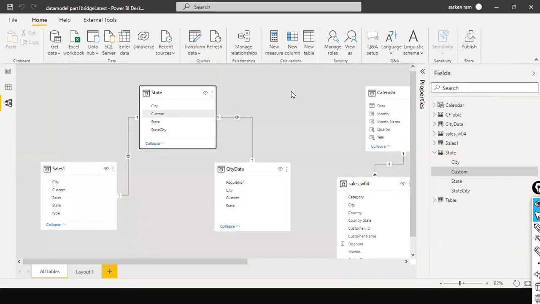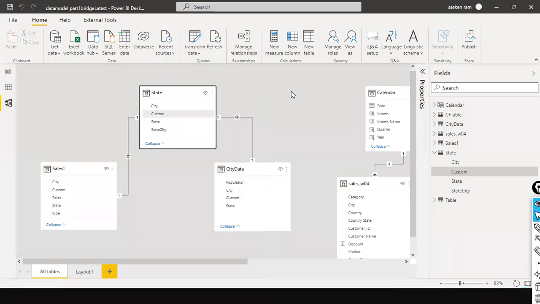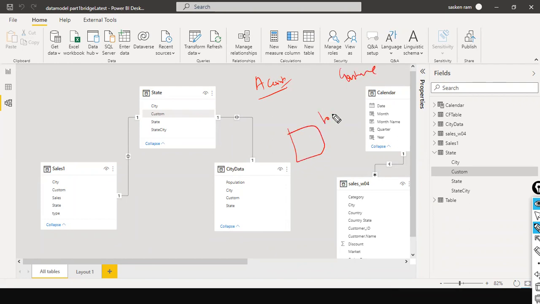Now I'm going to discuss scenario 3. In scenario 3, the core of many-to-many, what I'm saying is, let me give an example for a many-to-many relationship. For example, I have an account table. This is a classic example, a bank example. Account table, and then I have the customer table, and then I have the transaction table.